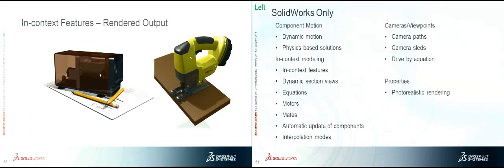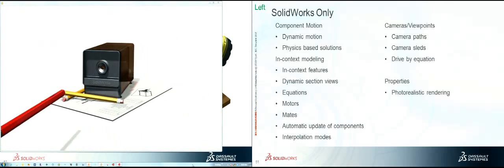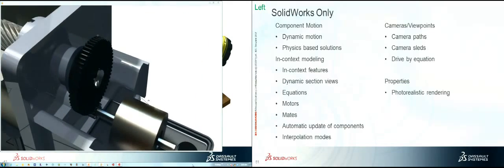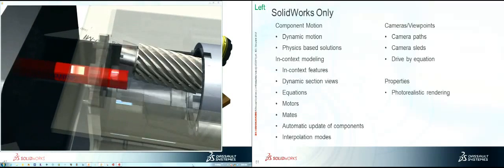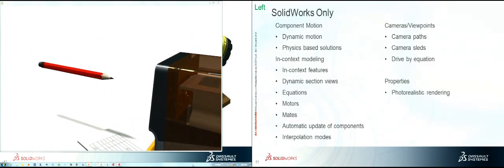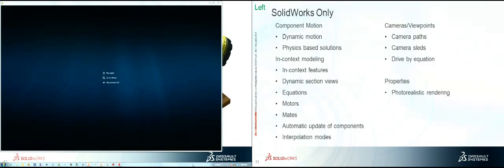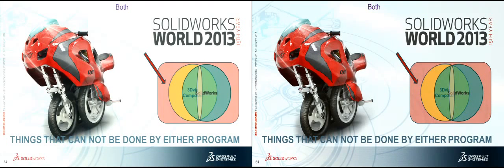Or the other interesting one in here, and this is an old one. Little pencil sharpener. Pencil sharpener was created like in 1998 by one of the SolidWorks employees. Got motors so we can go in here and make the gears turn. We go over this end, put the pencil in it, and sharpen the pencil, and then pull the pencil out and look at it. Because we're able to leverage the abilities of SolidWorks to do in-context modeling.